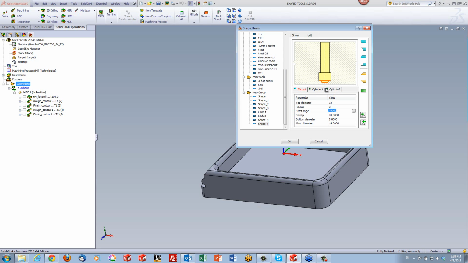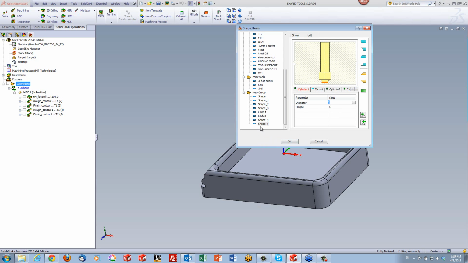Now, let me add one more part, because a lot of times you'll have at the very bottom 1 millimeter that goes straight to the bottom. So I'll right click over here and add another shape to the bottom. As you can see, all I'm doing is going on and on, adding these types of shapes. What was the diameter at the very bottom of this one? This bottom diameter here was 8 millimeters. I'll do the same over here. This is 8 millimeters, and the height will be set at 1 millimeter. So the tool actually looks like this. This is a typical tool that can be had.